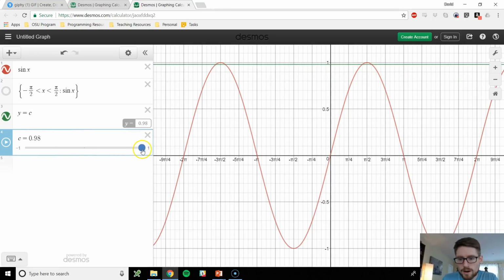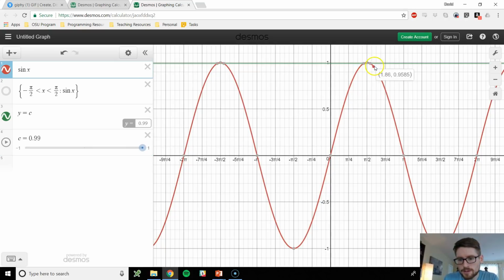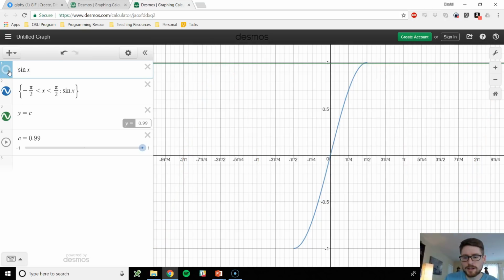You can see when our line y equals close to 1, if we were to take a little bit of the graph to the right of pi over 2 and a little graph to the left of pi over 2, we would hit it twice, and we don't want that. It's not 1 to 1 if it hits the graph twice or more. So we need to stop right at pi over 2 as we move to the right, and as we move to the left, we have to stop right at negative pi over 2. So that's going to be our domain for the inverse for sine of x, so that it's 1 to 1.